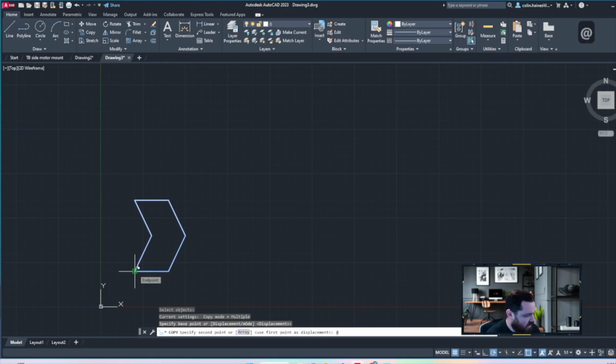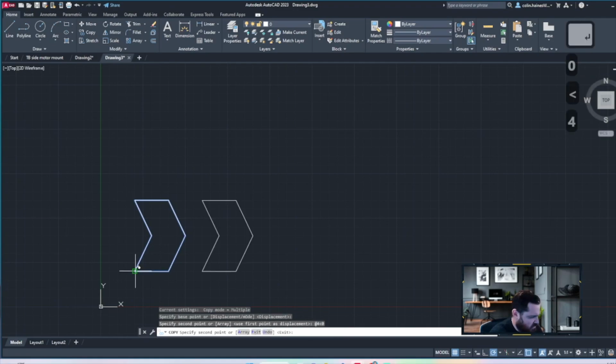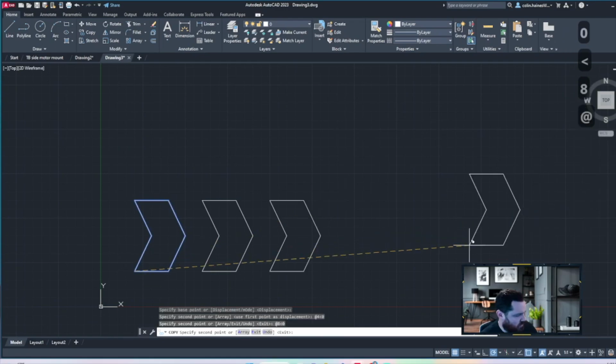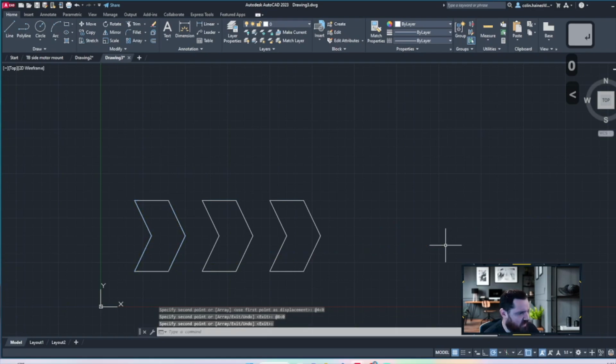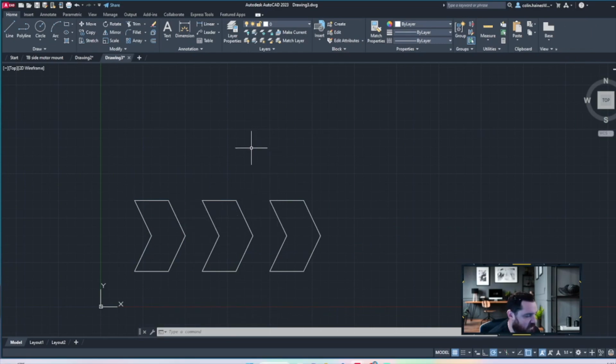So let's go at 4 at an angle of 0. And then let's go at 8 at an angle of 0. Okay, and we can go ahead and hit Enter because we are done there. And now we have 3 of the exact same shape right here.